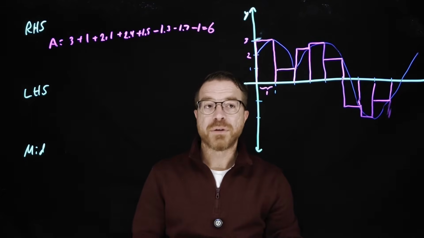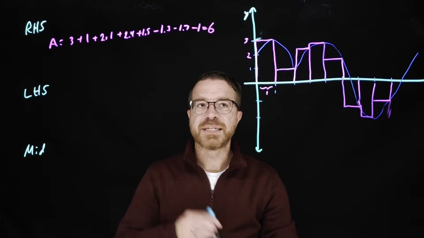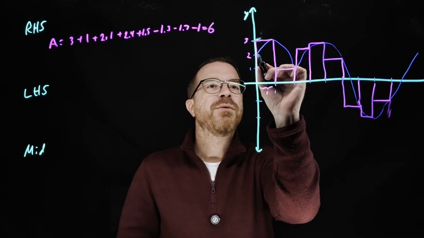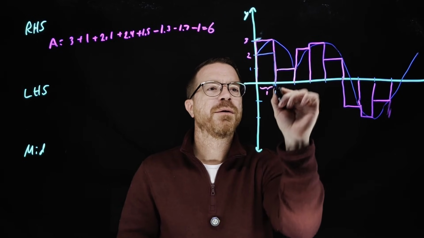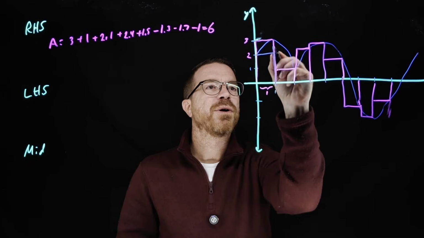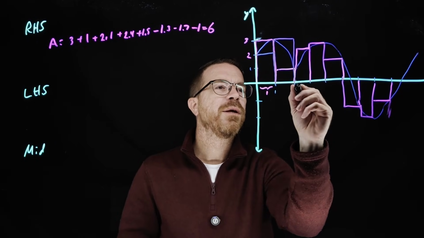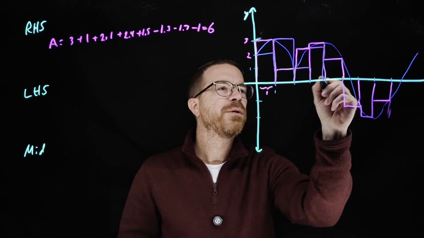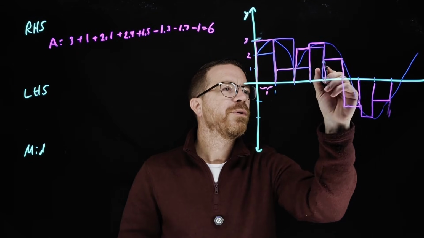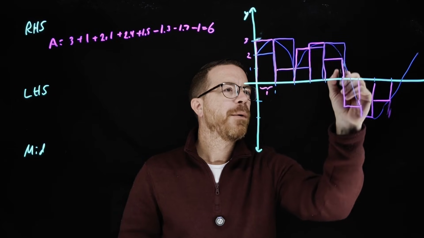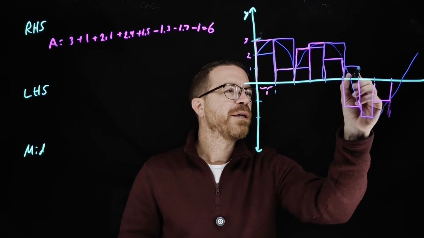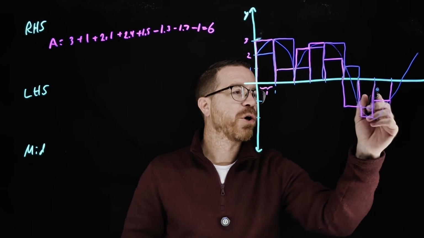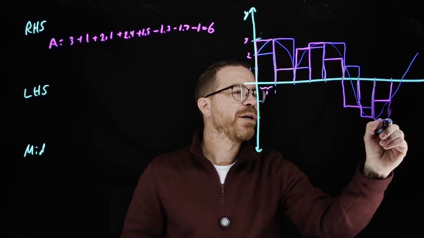Now we're going to do the same thing for our left-hand side. So I'm going to pick a different color just to make this one stand out a little bit. So looking at my left-hand side of each subinterval, this one for the left-hand side starts here. And then for this one, it's going to go up to the curve, and we're going to have this rectangle, this rectangle, this rectangle, this rectangle, and this rectangle. See what's happening in each of these subintervals when I'm going to the left is I'm just going up to the curve or down to the curve, depending on which side I'm on. And I'm creating a rectangle from there.